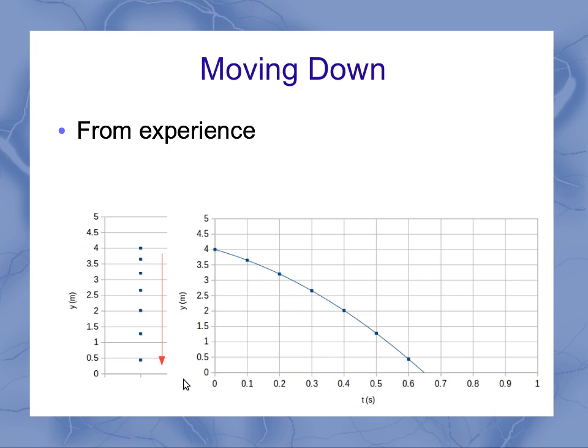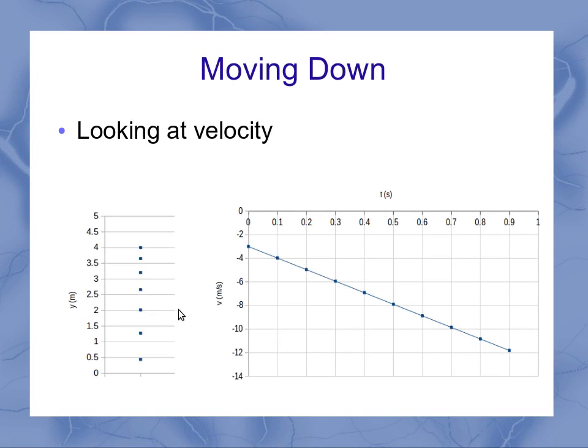When I look at the velocities, I see that I don't have those two dots right on top of each other to start with. So my very first point here is actually already a negative number, my initial negative velocity. That continues to grow as I move over time to more and more negative velocity values. But just like our previous two cases, I still have a slope of minus 9.8 meters per second squared.